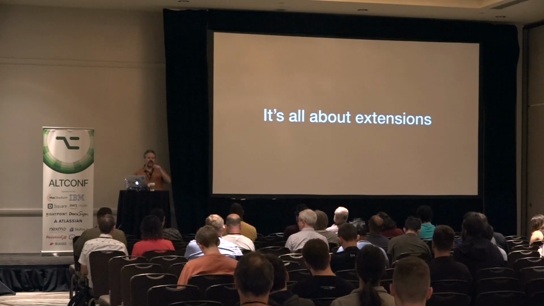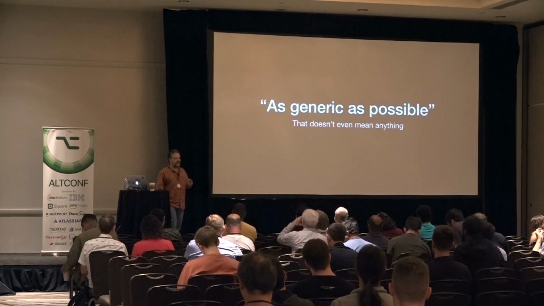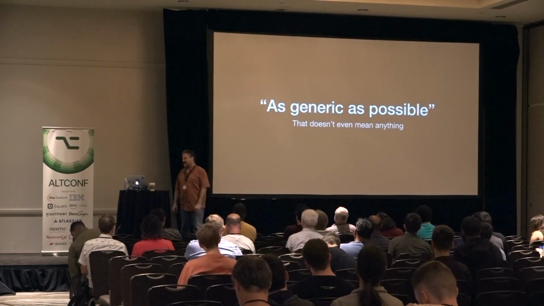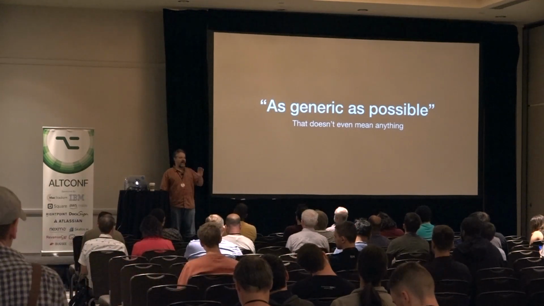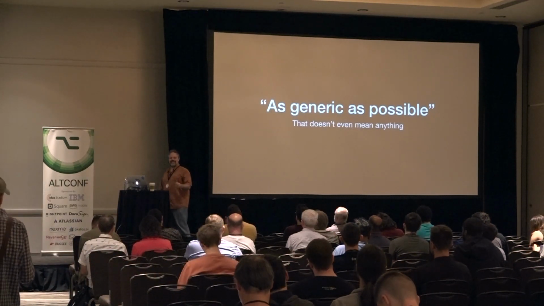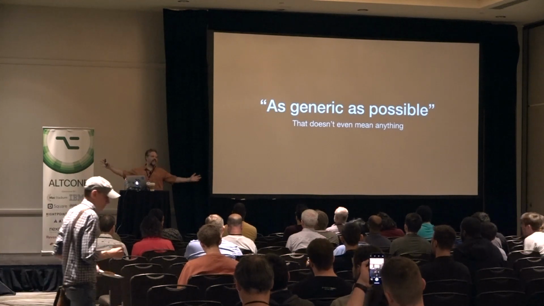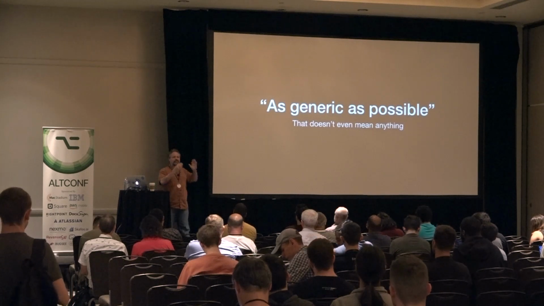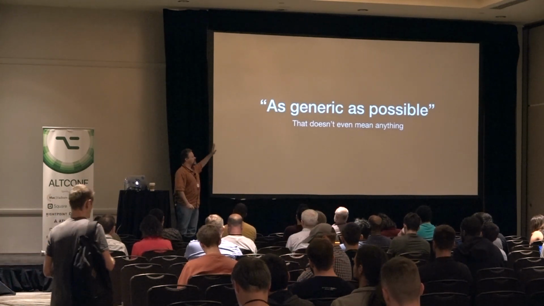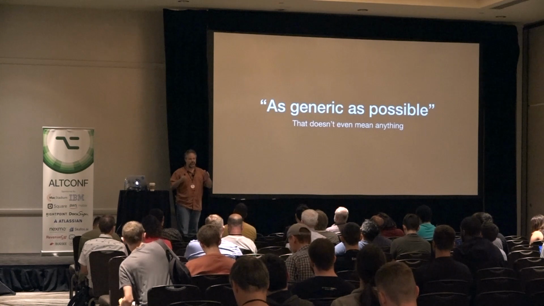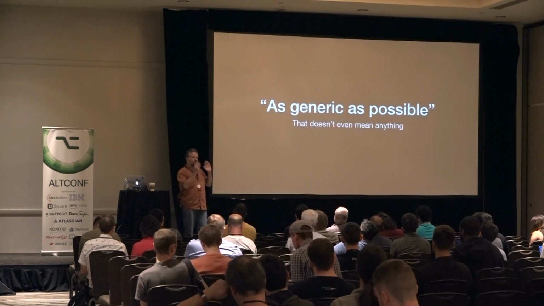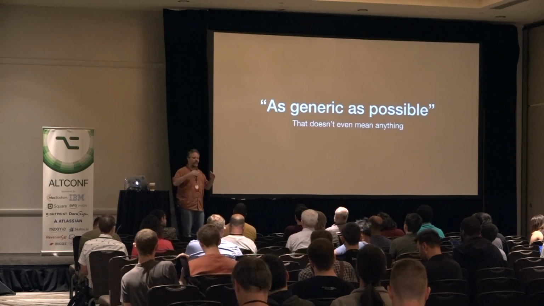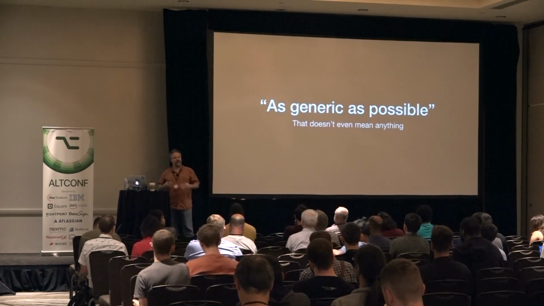The most common time I know I'm going to get into trouble is when I start a project with the phrase, I'm going to write this as generic as possible. Once you see those words, you are on a bad road because it doesn't mean anything. There is no generic as possible. Flexibility in one direction is choices. All generic means is abstractions, and abstractions are choices. And when you make a choice in one direction, you often are making it inflexible in another direction. So you want to know what kind of flexibility you want.